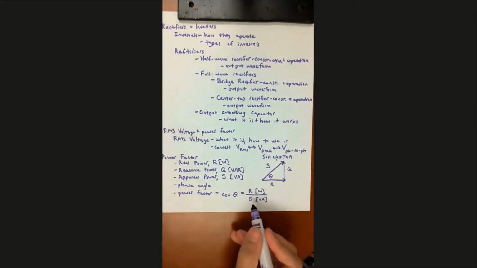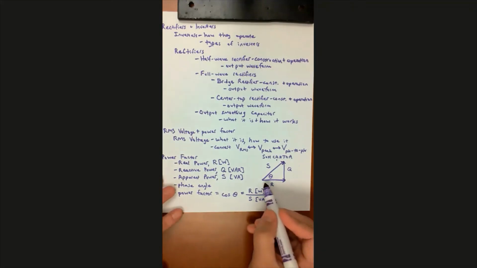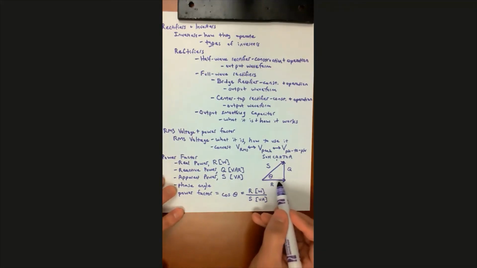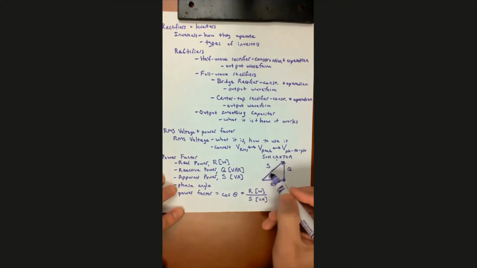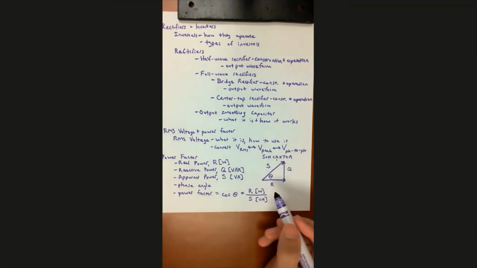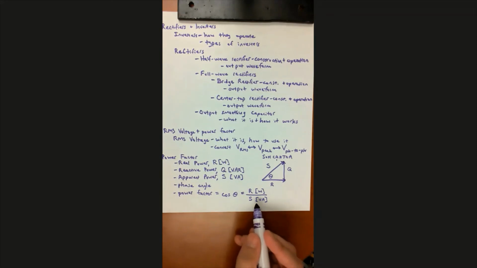So it's kind of a measure of efficiency because it's telling you how much of the energy is actually being dissipated or consumed compared to how much power actually had to be provided by the utility company. So how much of the power that's being provided is actually being used or consumed or dissipated. That's why it's kind of a measure of efficiency. All right, so that's pretty much it for the main topics since exam 2. And that pretty much wraps up the semester.